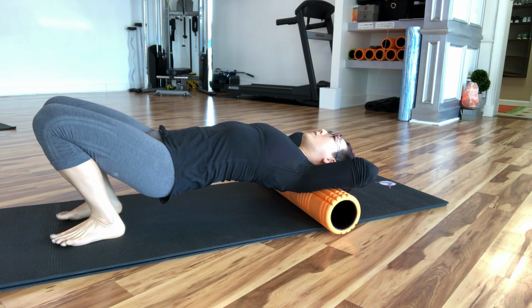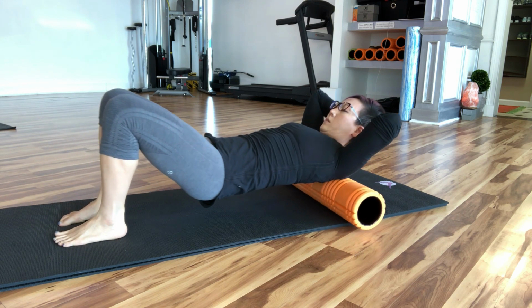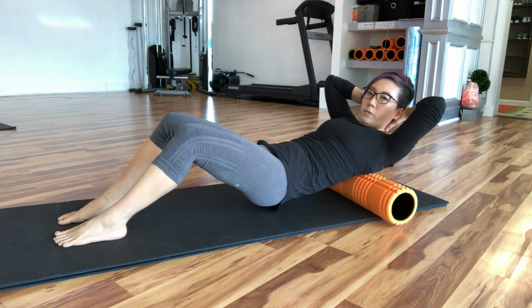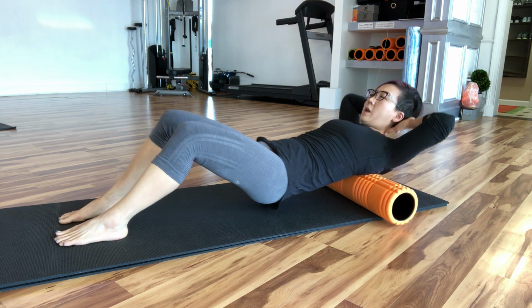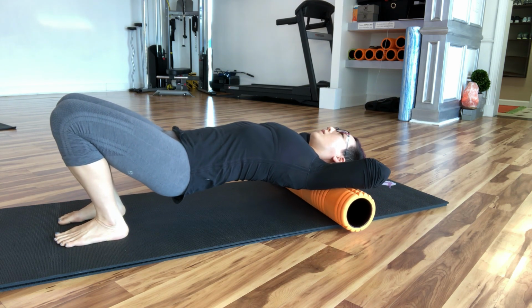2, 3, 4. 언니 어떠세요? 괜찮으세요? 네. 시원하세요? 네, and now slowly come up. Two. How are you guys feeling? You feel pretty good, right? And down. So, it feels so nice.